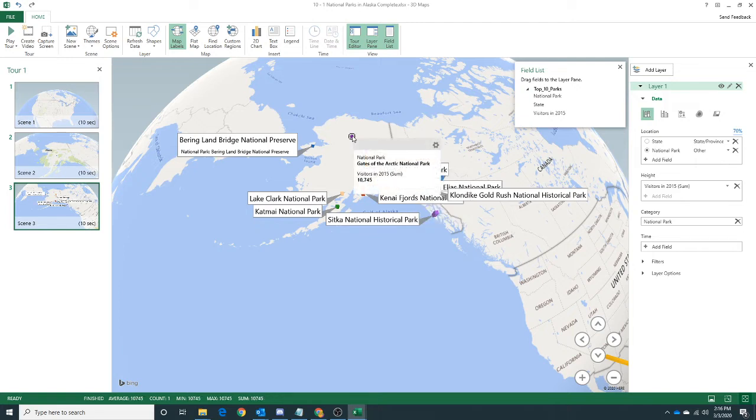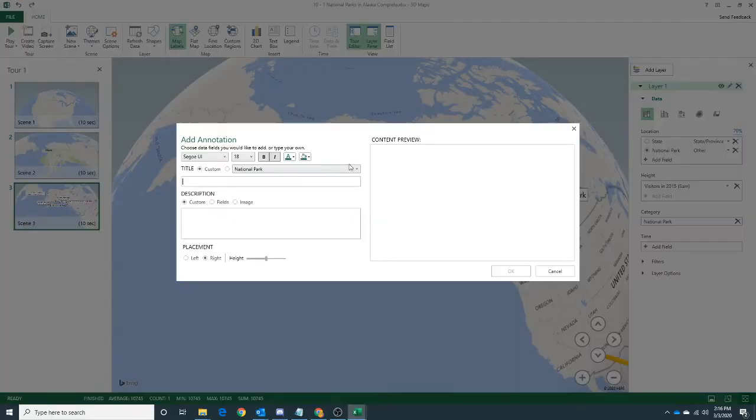And our last one, Gates of the Arctic. Ooh, that sounds fun. Let's go there.